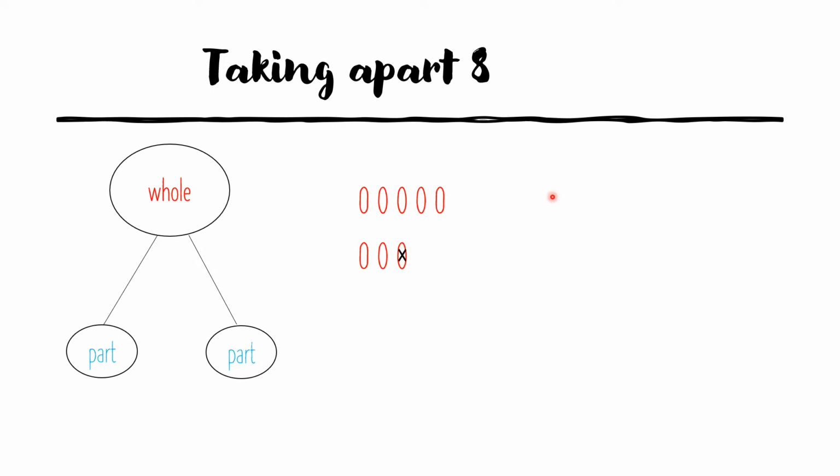Kindergarten, yesterday, when we took apart 7, we started with this nifty tool here. What is this tool called again? That's right, it's called our number bond. A number bond has 3 areas. It has a whole, it has 2 parts. Remember that the parts travel into the, you guessed it, the whole. Well, today we're going to make things a little spicy. Instead of starting with the number bond, we're going to start with our drawing first.